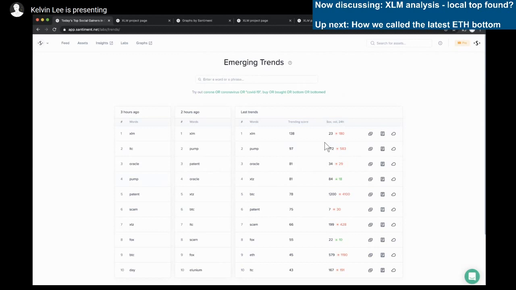So we did some backtests, and based on 200 instances of coins reaching the top of our emerging trends list, and what happened to them over the next 12 days, there was, on average, I think a 9% drop in the price of the coin that appeared on our emerging trends list over the next 12 days. So there definitely seems to be some data driven evidence behind this phenomenon of the extreme social volumes correlating with the coin's price corrections as well. So keep an eye on it. Cool.